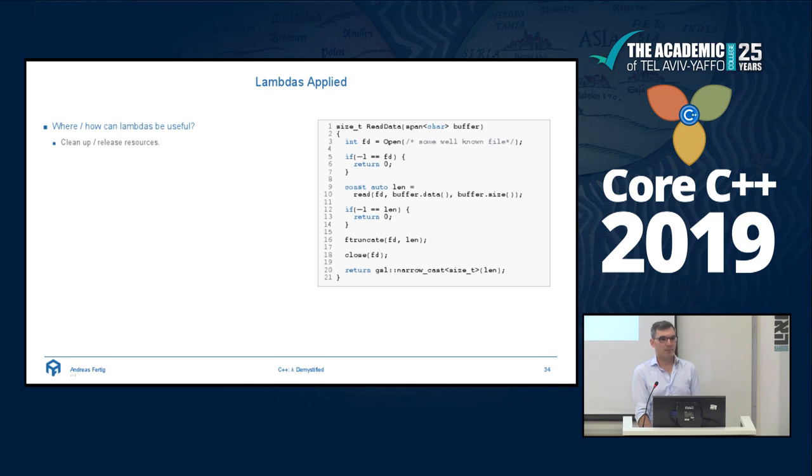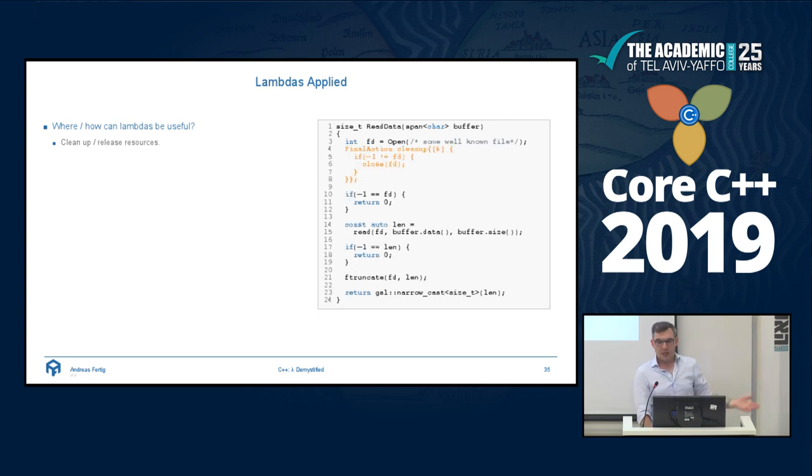Anything problematic here? Excuse me? Line 13. Right, I'm not doing a close here, right? I'm missing a close to close the file descriptor. So I can add a close in line 13, of course, but if the example gets bigger, I have to insert it in many, many places. And we are in C++, we have constructors and destructors, and now we have lambdas. And with the Guideline Support Library, there comes in a small piece of code called finally.